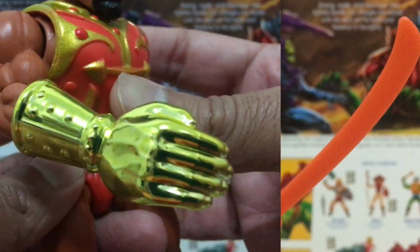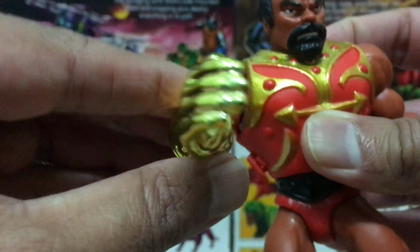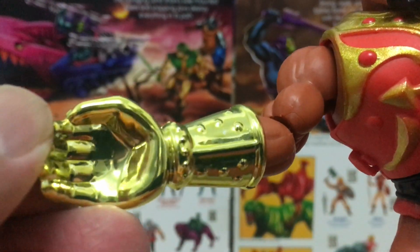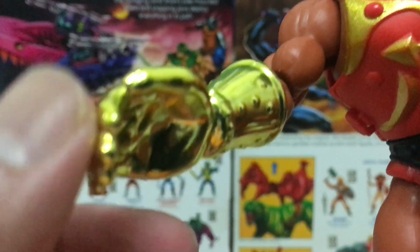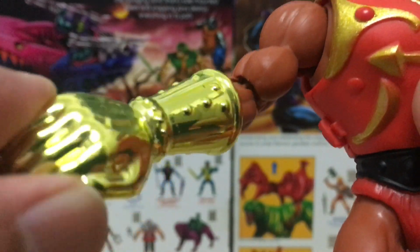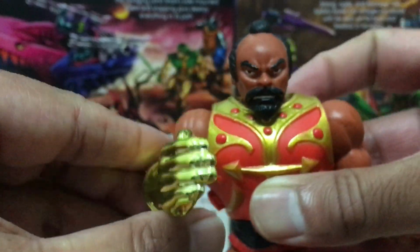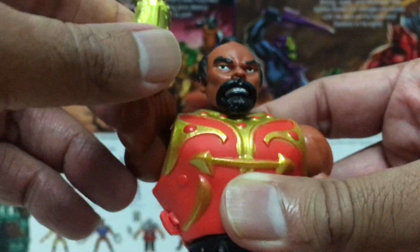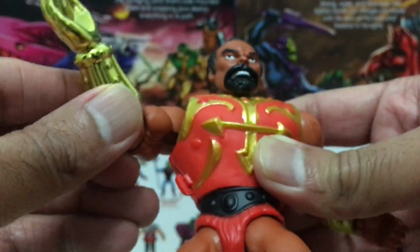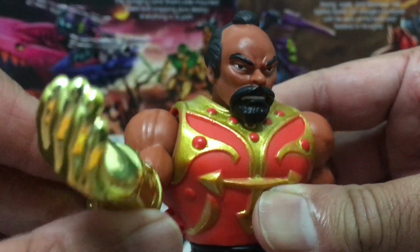Stay clear away. Okay guys, now it's time to check out Jitsu's massive instrument of destruction, the golden right hand of doom. You know what, this thing is huge, okay? It's way bigger than what the vintage figure had, and it's fantastic to see vac metal, gold chrome on an Origins figure. I think this thing just looks amazing, alright? Of course, it doesn't have the spring-loaded arm attack action, but you can operate it manually. That's right, you can bring his hand down on the enemy manually to destroy them. Fantastic, I love the way that this thing turned out.